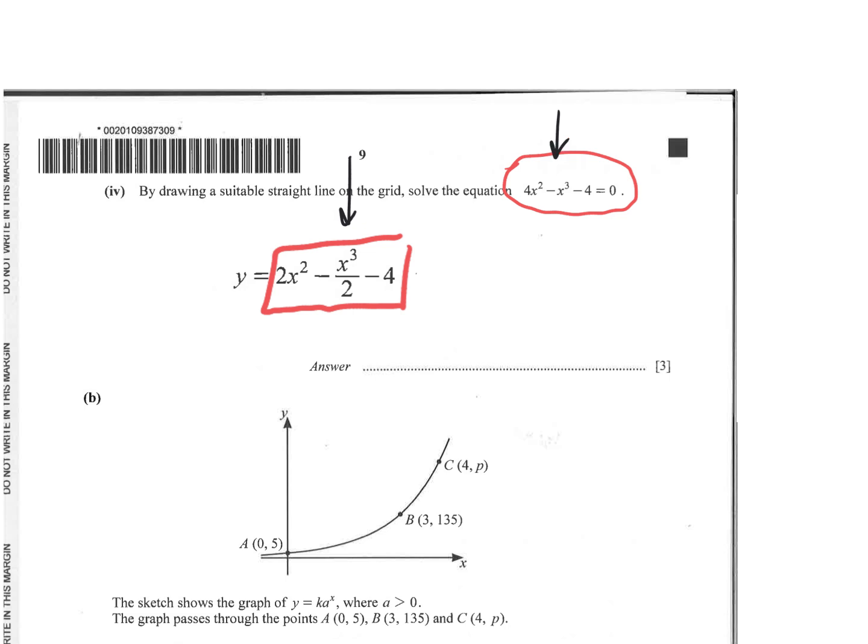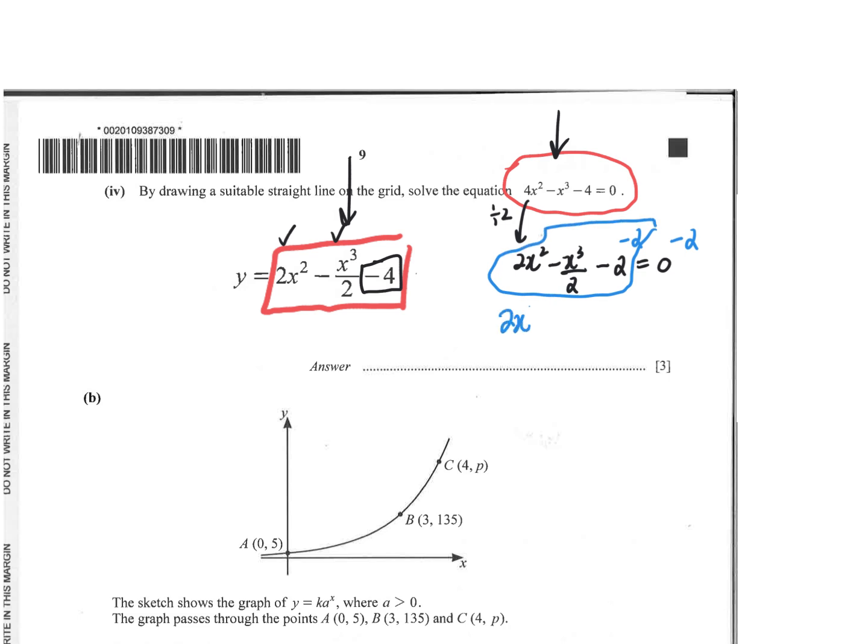So one look at it, you know you need to divide by 2 throughout. So if you divide by 2, you get 2x squared. So the first one is done. You get x cubed divided by 2. Second one is done. But you end up having negative 2. So you are a bit falling short for this one. But it means you need to subtract another 2 on the left and do the same thing to the right. Then you see your equation on the left looking exactly like this.